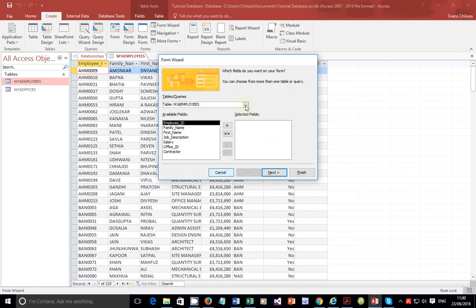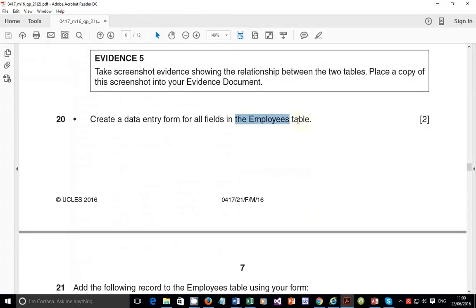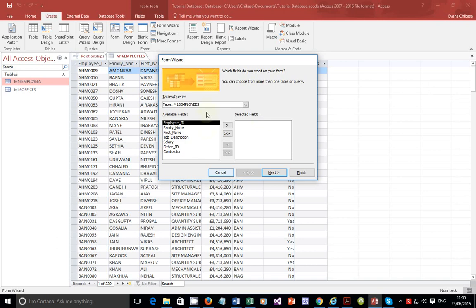Because these tables are now linked, you can choose multiple fields from different tables. But because this asked us to create only from the employees table, make sure that the data that you choose comes only from the employees table. So I'm going to just select all of them and go to next.